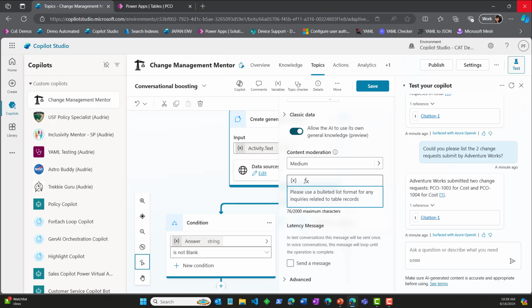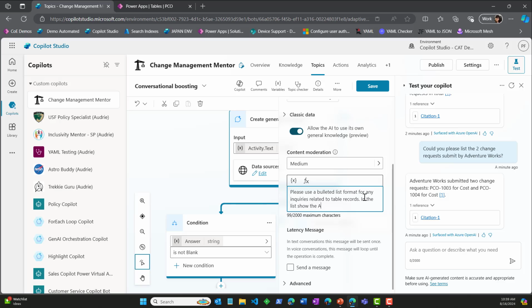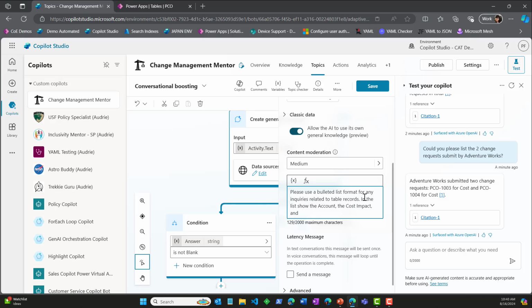Now, I don't even know if this is going to work, but let's see, right? In the list, show the account, the amount, the cost impact, and the description, which is the reason.